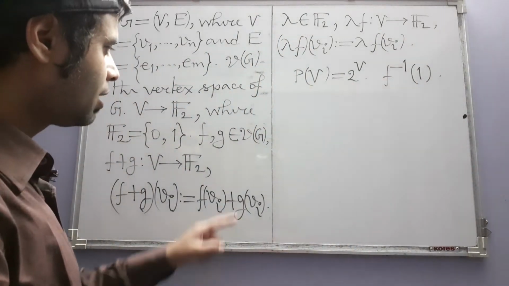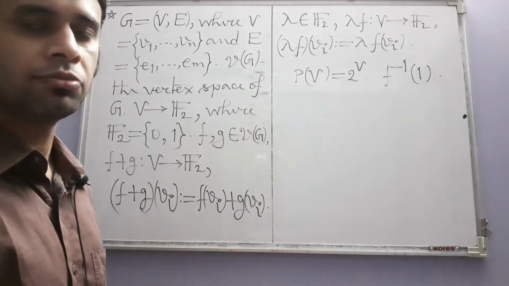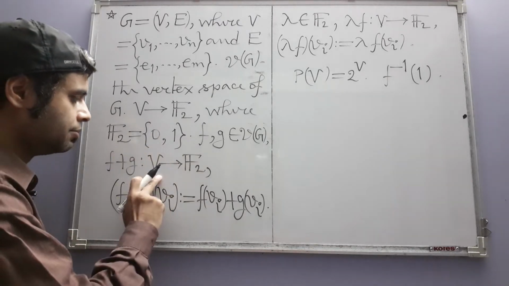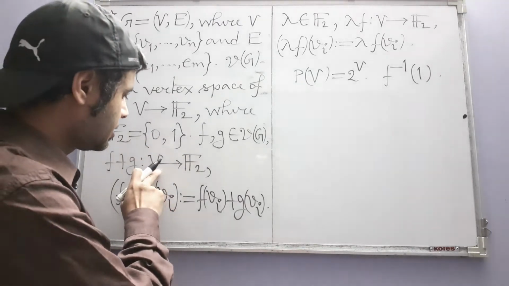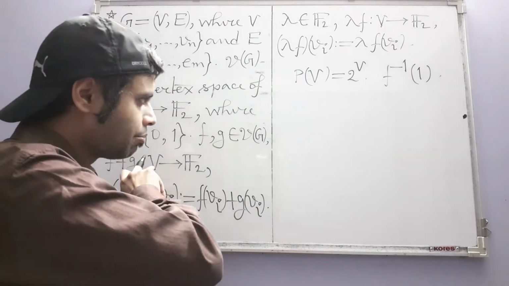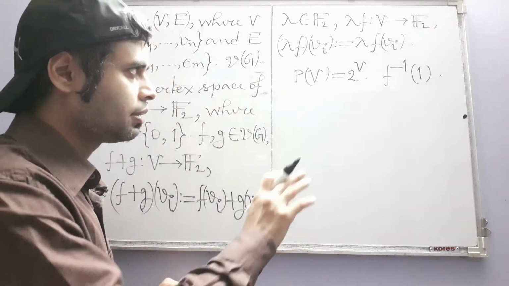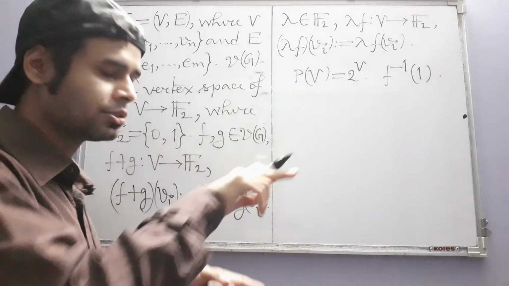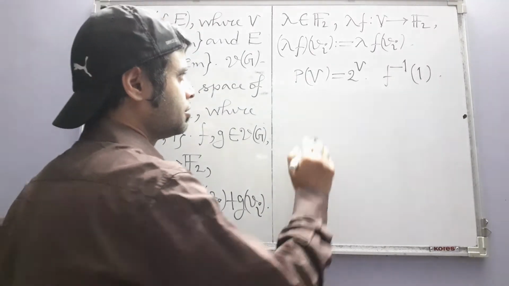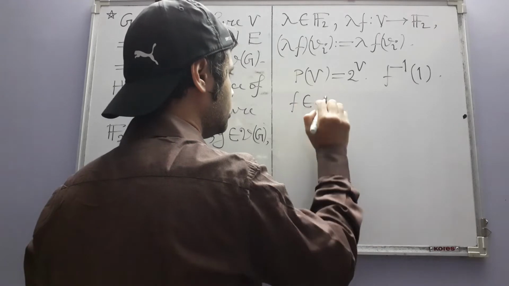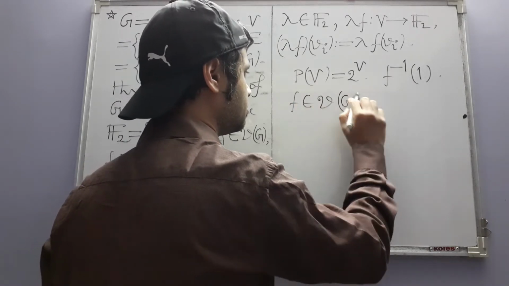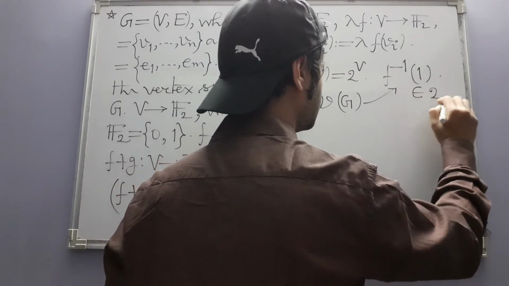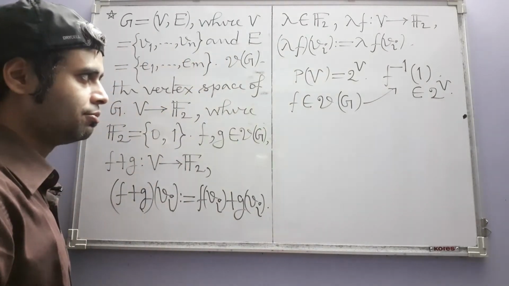That is the inverse image of 1 under the given function, because by definition the inverse image of 1 is going to be a subset of V, and it is in fact precisely the set of those points in V which are mapped by the function onto 1 and not 0. Because a single point in V cannot be mapped onto both 0 and 1, it's a function. So f in nu of G corresponds to this subset of V, and as such it's an element in the power set of V.